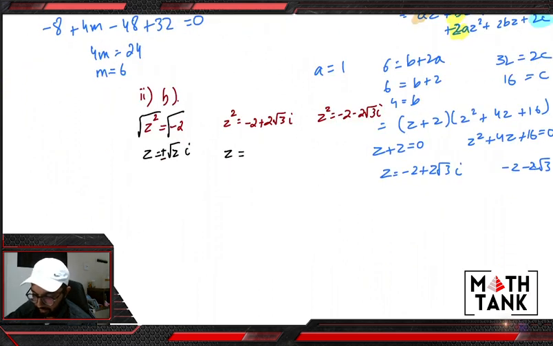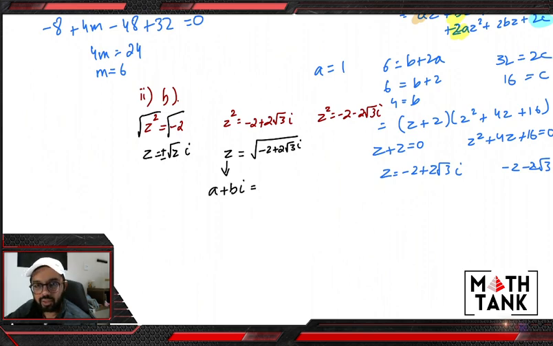Now with these, I just learned how to calculate the square roots of a complex number. They cannot be done in a straightforward way. Again, I need to use comparison. So what I'm going to replace this with, instead of using x and y right now, I'm using a plus bi. So whatever the complex root of z will be, it's going to turn up in the form a plus bi. So I just write that there.